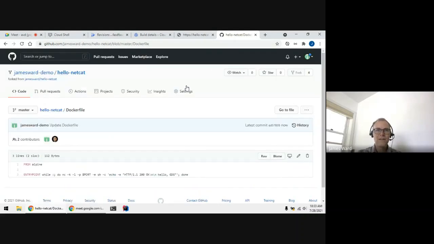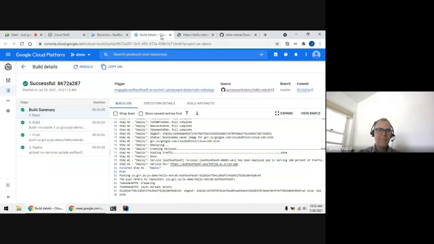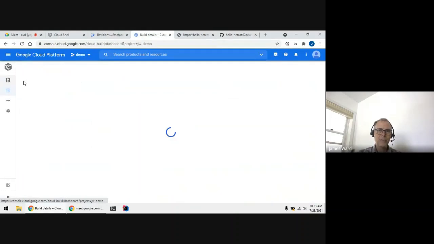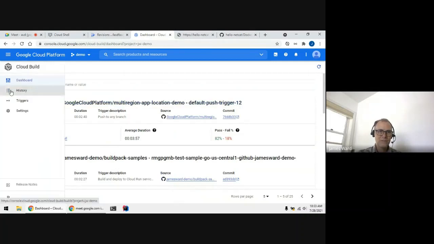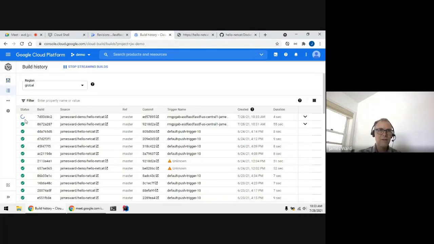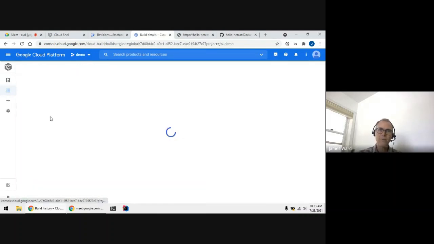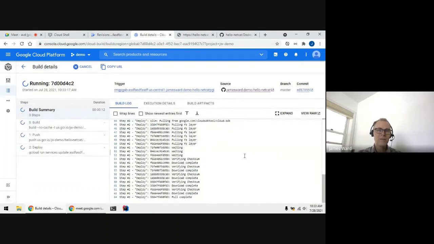So let's commit that. As soon as I commit that, if we go to my Cloud Build dashboard and come to history, we'll see that there's a new build that was just triggered and is getting started. And you'll see it's been running for 9 seconds. We can come in and see the details on this build, but it's going to run this build again and build my new version of my container. It's going to store that container image up on the container registry, and then it's going to do the gcloud run deploy to deploy this service up on Cloud Run.